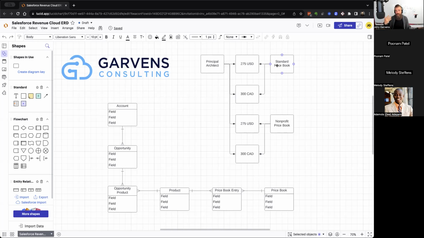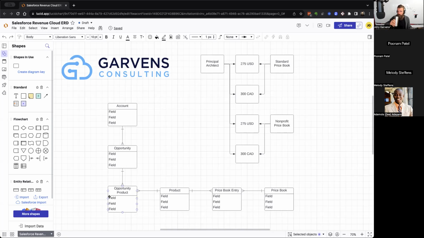I still miss it sometimes, but I think of it as Orion's belt, right? Orion's belt in the sky is 3 stars in a row. That's what we need to sell products in CPQ. It's what we need to use opportunity products: we must have active products with active price book entries inside of an active price book.